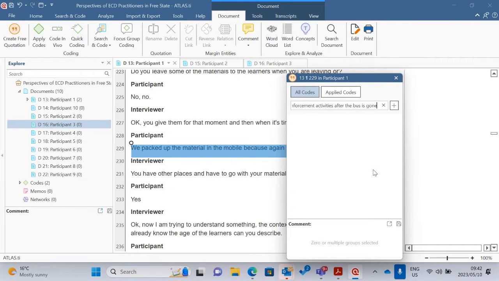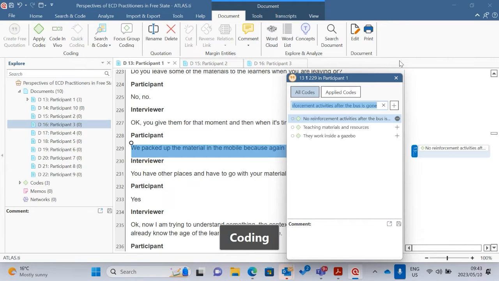So that is an important finding. If you think about it, these children will only benefit as long as the bus is standing, parked there. Once it's gone, they have no toys, no materials that they can keep with them. So it's an important finding.